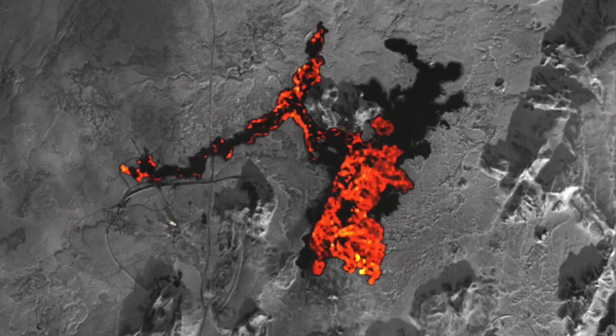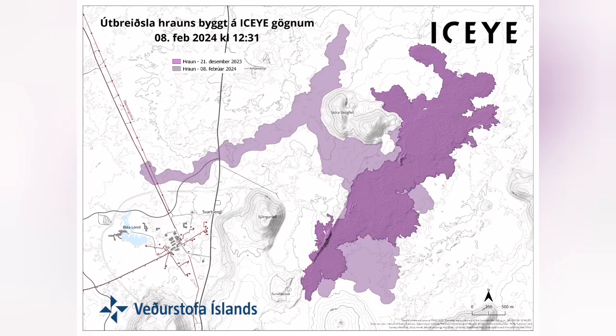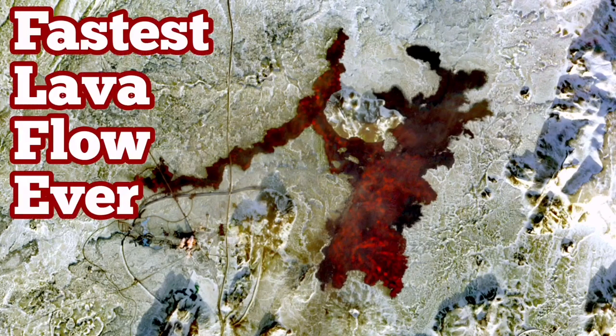You could have the best views from space, seeing the extent of this spread. You can see that it was on top of the first Sundhnúka of December 2023, and that was because the lava was probably still hot, easy to break through, and easy to flow out of. That's one theory that comes to mind — it was the easiest pathway and it relieved the pressure very fast in a large volume of lava.